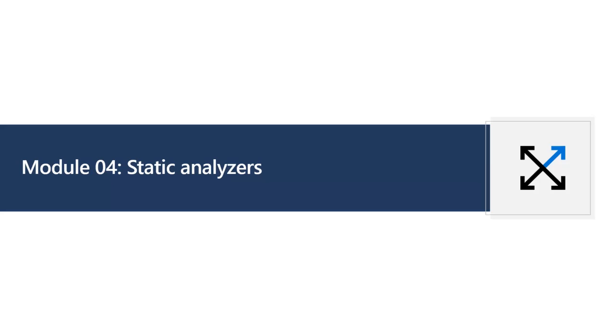So today we are going to cover two modules and a half. Actually, we will continue talking about analyzers. Remember that yesterday we finished talking about how we can integrate tasks that allow us to analyze our code in order to identify vulnerabilities, in order to give us insights about the code that we are providing. So we will continue talking about this. Then we are going to move into dependency management strategies. Actually, we will continue talking about Azure Artifacts, and we are going to finish talking about monitoring our applications, how to get feedback from our customers as well as from the team in order to react to that feedback as soon as possible. All right, so let's continue with the static analyzers.